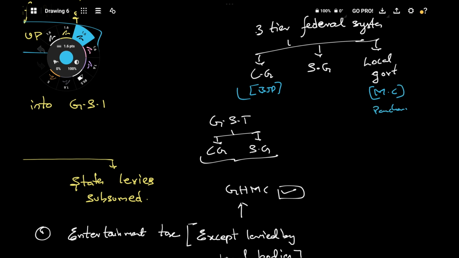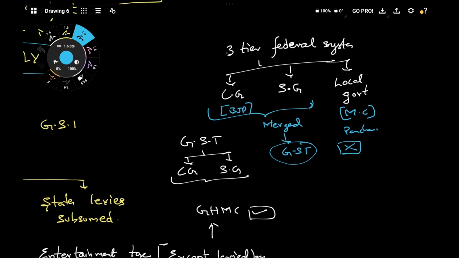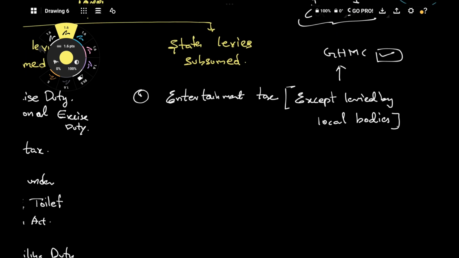Only the taxes levied by central government and state government are merged or subsumed into GST. Local government taxes are still independent. So if they ask about any tax relating to a local government, you have to directly say that those are not merged into GST. This is important, because in MCQs they may test this. That's why I'm explaining this deeply, so please do focus and understand the relevance and importance of these topics.